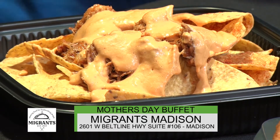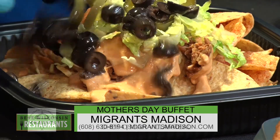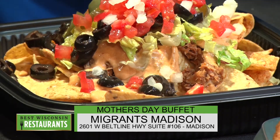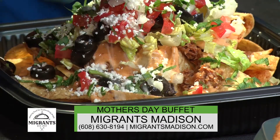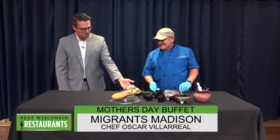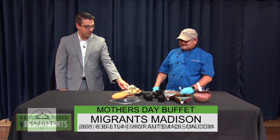Apply liberally. Then toppings — whatever toppings you want. Some people like lettuce. Take a little bit of everything: a little jalapeño and black olives on there. Some colors. Add a little tomato on there, fresh onions, a little cilantro, and don't forget some queso fresco just for kicks and giggles. Look at that — a beautiful mountain of nachos right there. Everything is homemade, even the chips, right down to the chips.